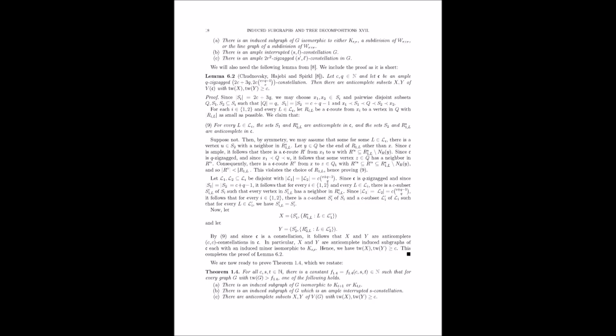But wait a minute, there's more to it, right? It's not just about finding any two anti-complete sets. We need to make sure that those sets also induce subgraphs that have a large tree width. You're absolutely right. The proof goes a bit further to guarantee both those anti-complete sets have that complexity. They dive into this really detailed analysis with several parameters and some more clever uses of Ramsey theory. This is where it gets really intricate. It is. So picture this.